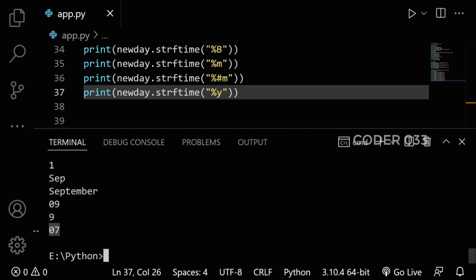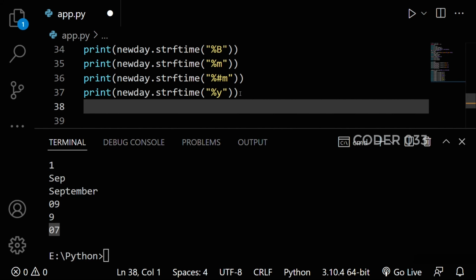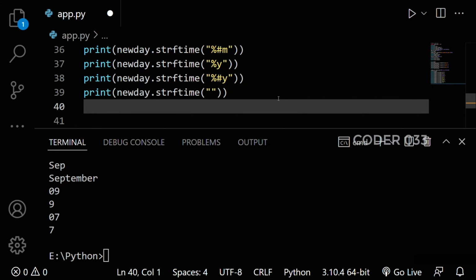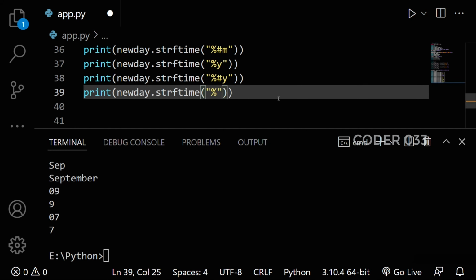Here it will be 07, meaning 2007, it was showing 07 alone. To eliminate that 0 also, percent hash y, 7. To represent the full year, percent capital Y, 2007.